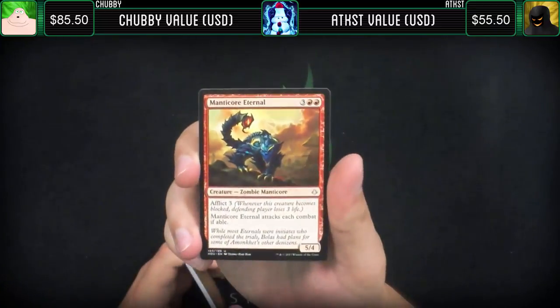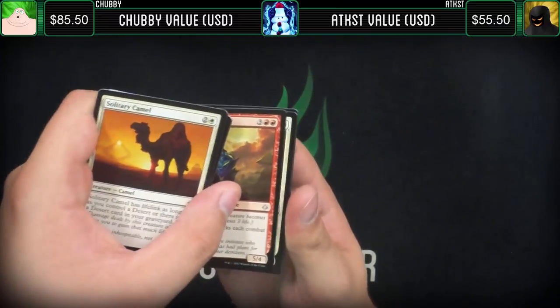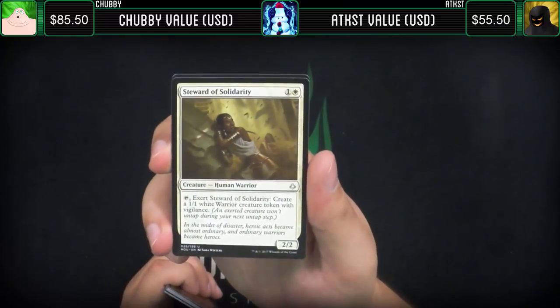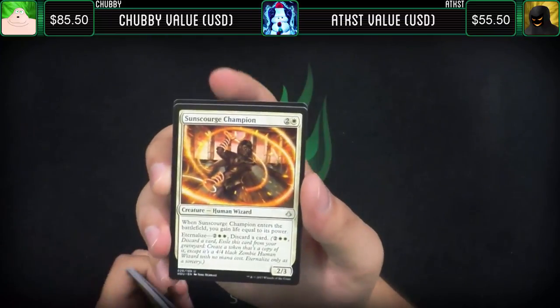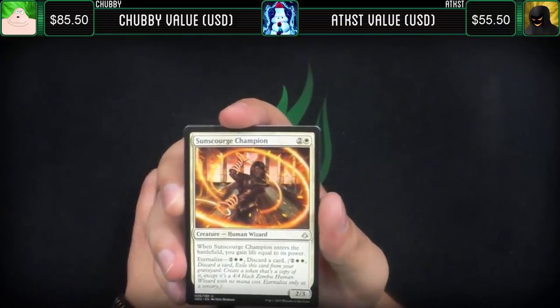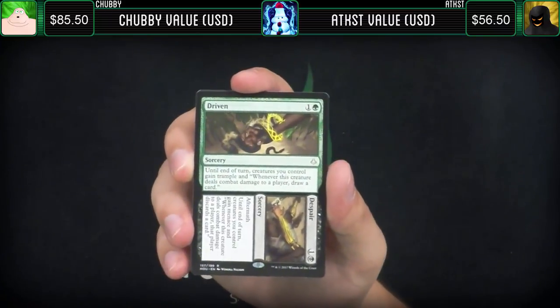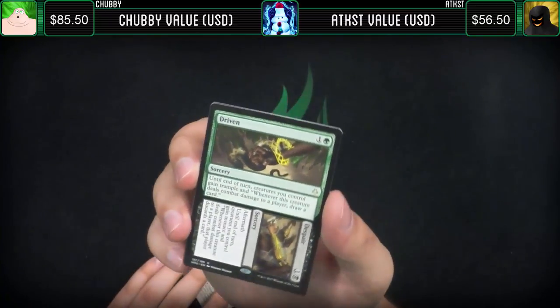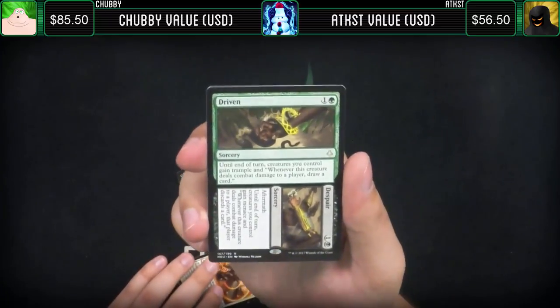First uncommon, Manticore Eternal. Because manticores can pass the trials. Second uncommon, Steward of Solidarity. Third uncommon is a Sun-Scourge Champion. Doopy horse. Rare is Doopy horse. Doopy, damn it! Driven // Despair. No, that's horse-less, that's us. That's a fitting end.